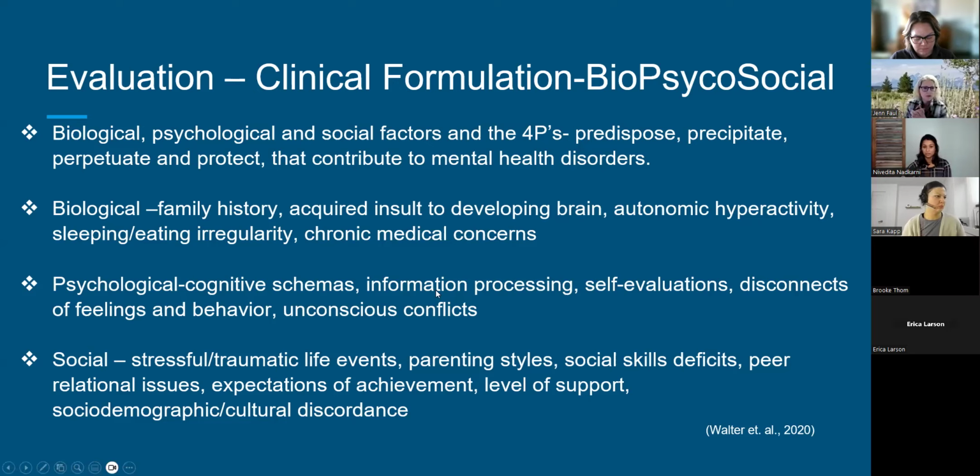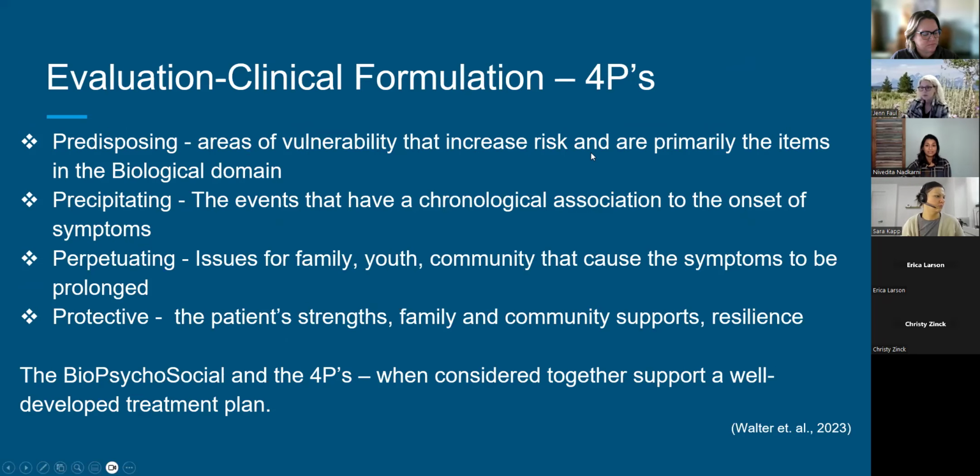Psychological obviously is more your cognitive schemas, or how you process information. So this is more related to your feelings and your behaviors and unconscious conflicts. Social events are equally important. Any big changes in life, any breakups, any traumatic life events, these compile the social aspect. The 4 Ps of clinical formulation: the predisposing factors, the precipitating factors, the perpetuating and protective, again, pretty self-explanatory.